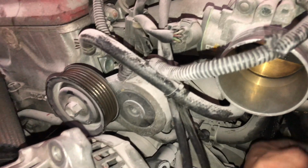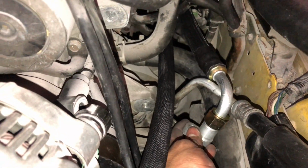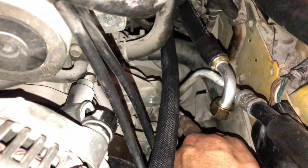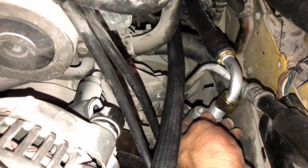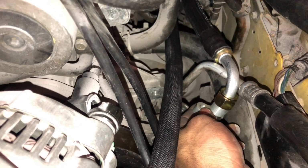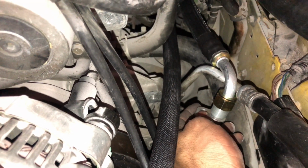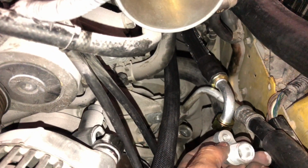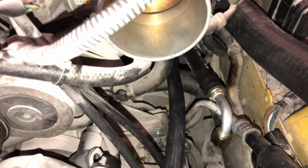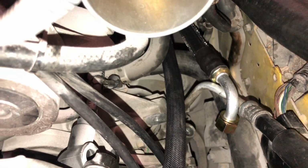So the very next step I'm gonna go ahead and do is, you can see here, we got this right here. I'm gonna go ahead and thread this onto first, and then I'm gonna slide it down into the AC compressor, because there's not a lot of room to tighten this, and I already tried different ways, and this is honestly the best option for you. So like I said, I'm gonna put this fitting onto here, thread it in, and then I'm gonna get the Allen bolt and slide it through and put it in here. All right, so we're gonna go ahead and start doing that right now.